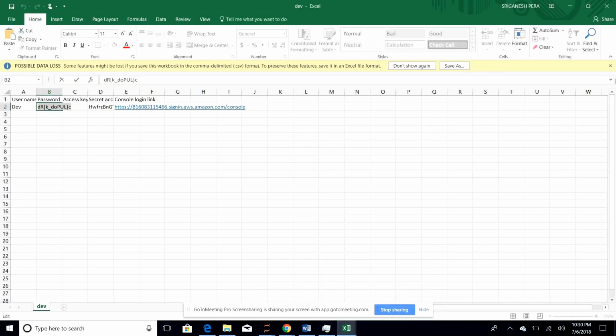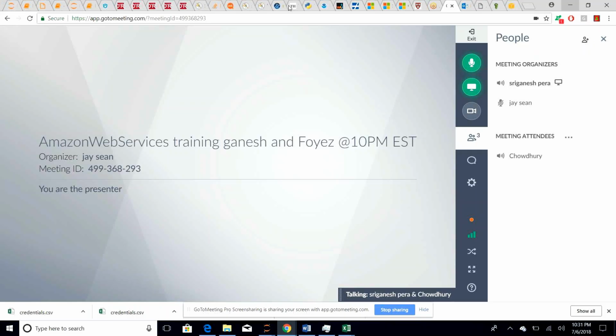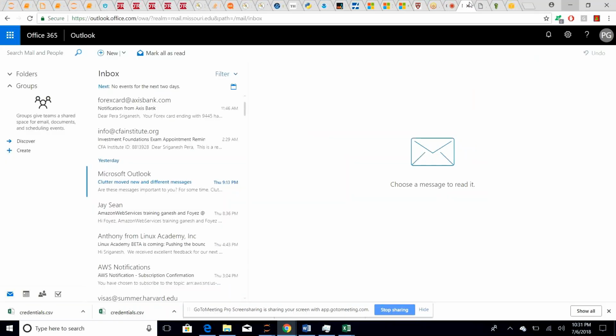Let me log out from these. So you have one second, and you have the login link as well. You must use the login link that is given inside your credentials. You cannot use the same login link. Oh. Because this login link is customized as per the user.